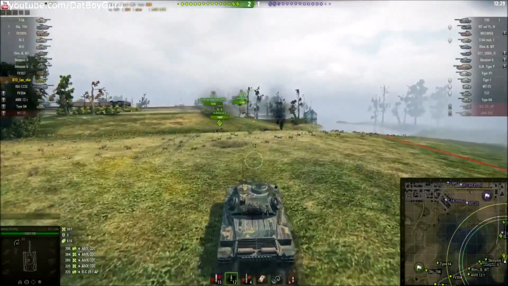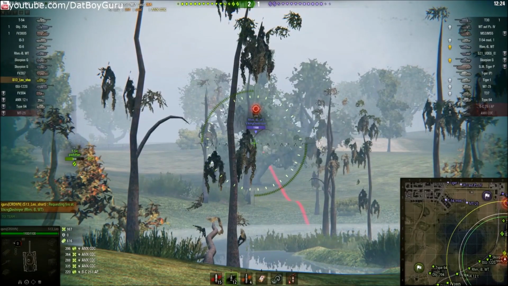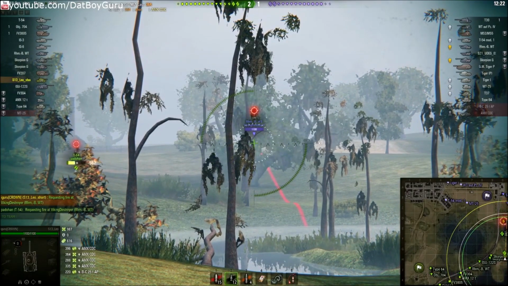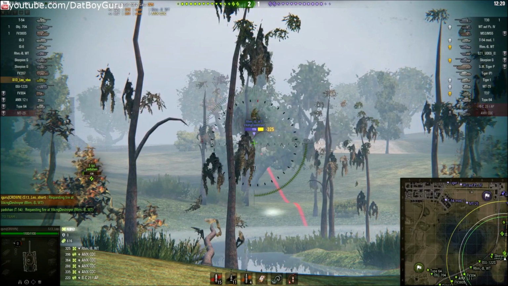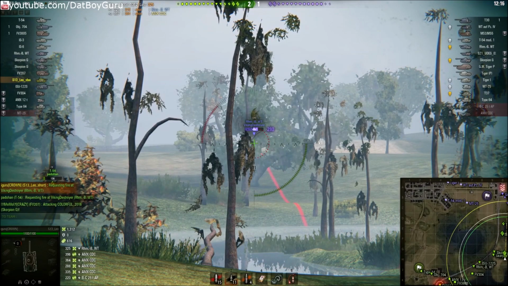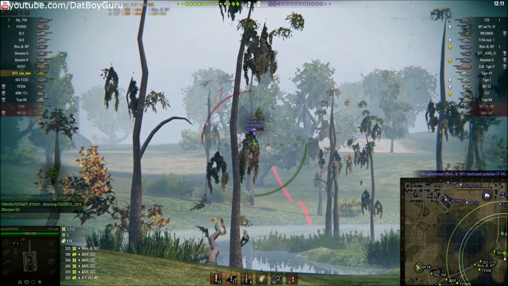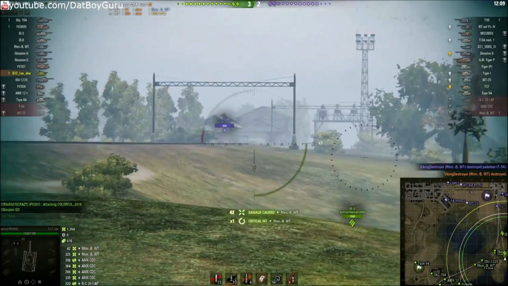If you don't have a great crew, like a 5-skill crew or 4-skill crew or whatever, if you don't have BIA, I suggest you run that gun laying drive, because it's just going to help you aim a little bit better. As you can see, it takes me forever to aim here, and the reload time is 10 seconds on the big gun. So if you're using the big gun, the GLD works best for me.